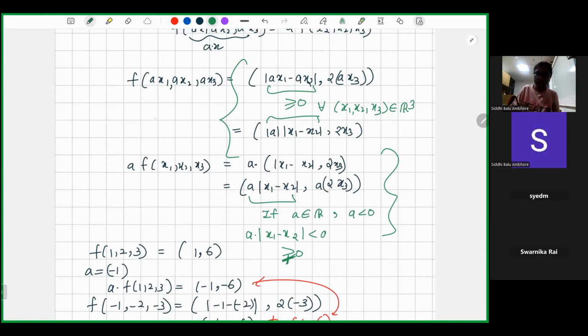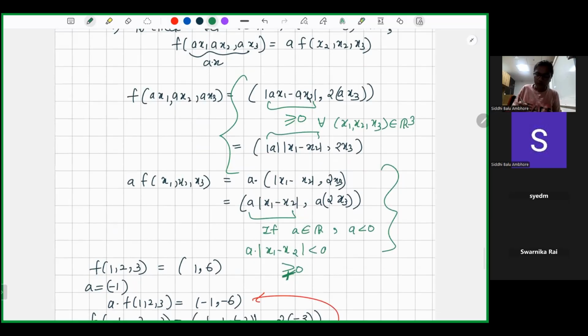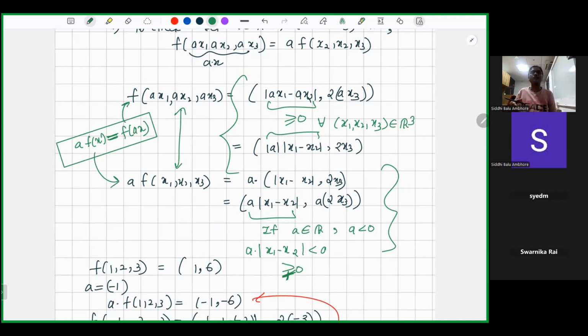So we have to check whether these two are equal, right? What we have to check is whether a into f of x is equal to f of ax or not, right? This is my condition for a map to be linear. And these two are exactly that. So this is my f of ax and this is my a f of x. So if the linear condition is satisfied, then this should be satisfied, right? Something like this should not have happened. They must be equal always. But that's exactly what is happening.